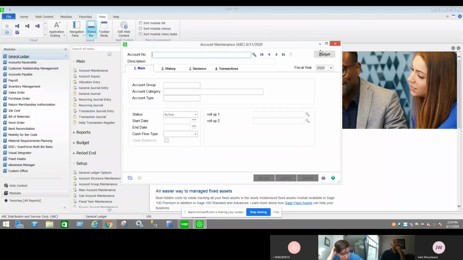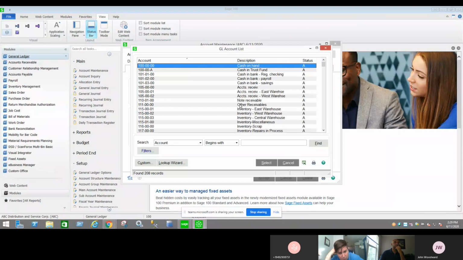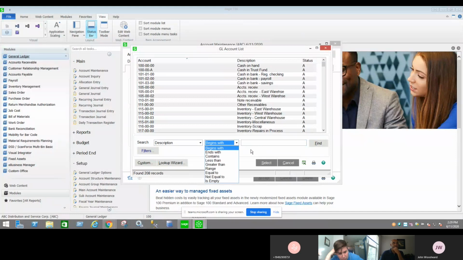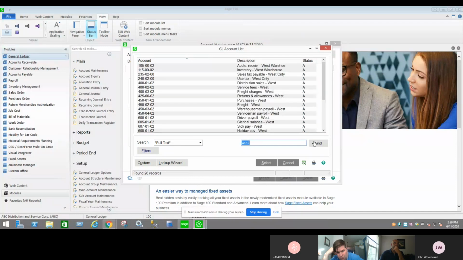Now I can do the same thing in the lookup. I say account begins with 115, or maybe I know the description contains something, and I can put what I know from the description into this field. Begins with, ends with, contains. A nice thing we have is this option here. Now you'll notice that it took out begins with and contains, and it just allows me, in this case, to say West. I don't have to know that that's part of the description. It's going to look for every record that contains West.